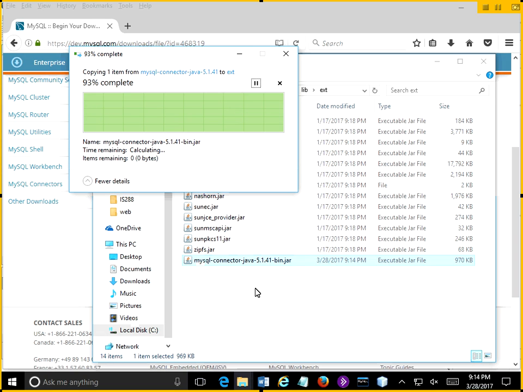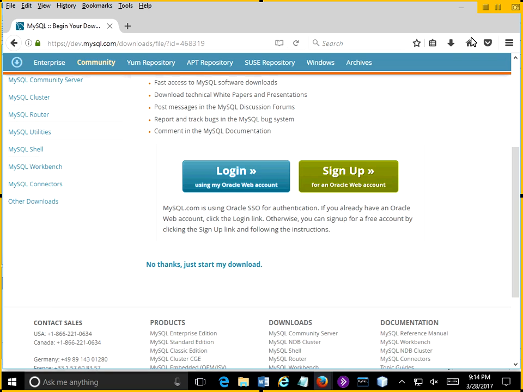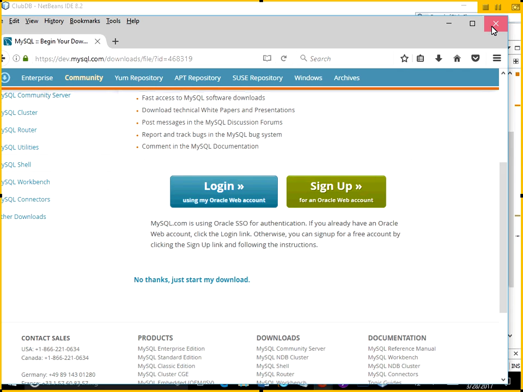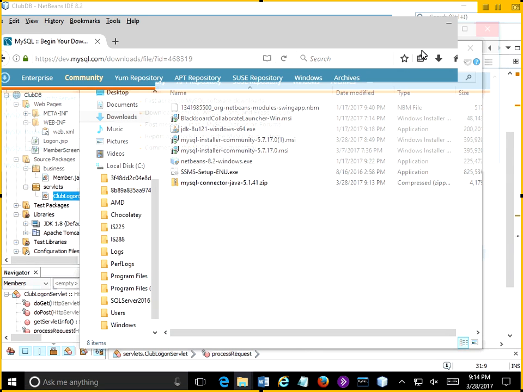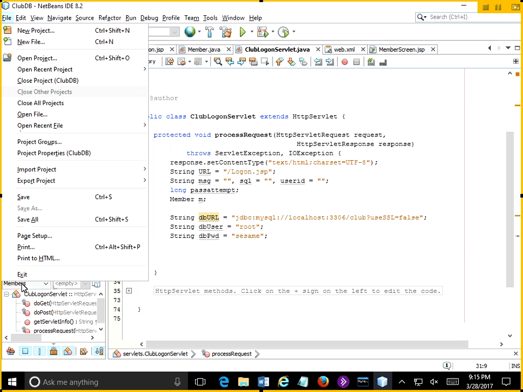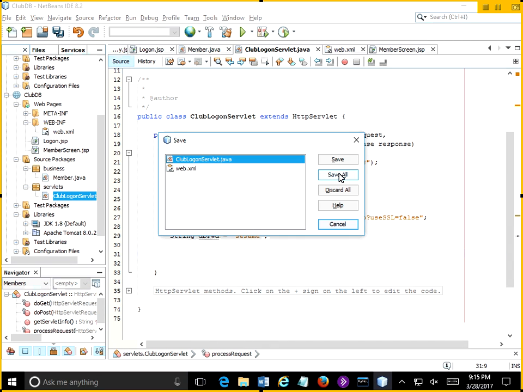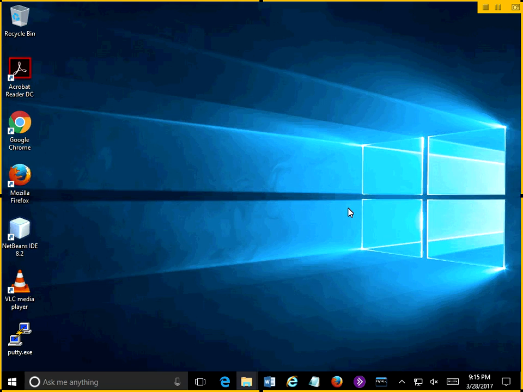Oh, really? Yes, I want to continue. Okay. So I've got my MySQL connector jar file in the JDK area, but I should have done that with NetBeans not loaded. So now I just realized I don't need anything more from the website. I'm going to close that. But I need to disconnect or shut down, exit my NetBeans, and reload it. Save all. Yep, sorry, didn't save yet.